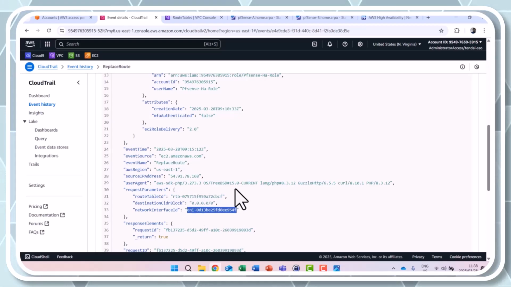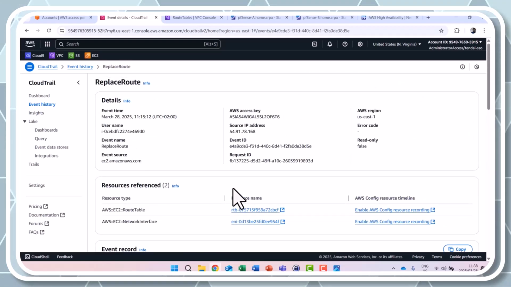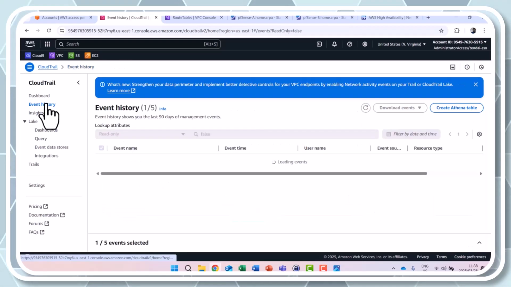So every time I'm doing a failover test, it is this role which is responsible for the changes.